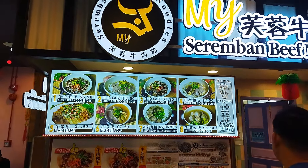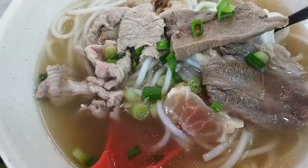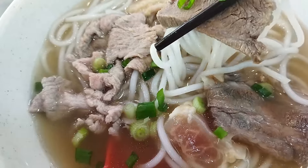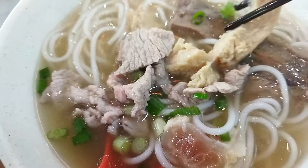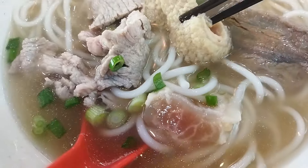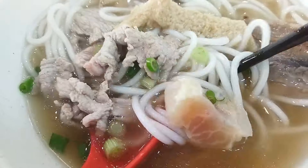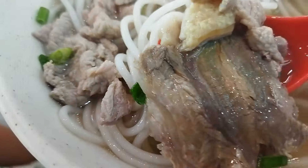This one's a surprise: Seremban beef noodles. Look at the beef — this really reminds me of the Vietnamese pho beef noodles I had in San Jose, California. What I love is the great variety of beef they have here; each piece has a different texture and each one tastes so great. The clear beef broth is also super delicious. This tripe is fantastic — I especially love the tripe and tender tendons. They use the thick rice noodles, the kind used in laksa and bun bo hue. I love these so much.